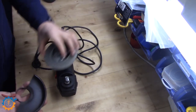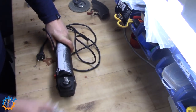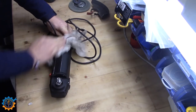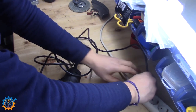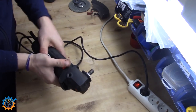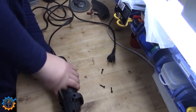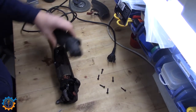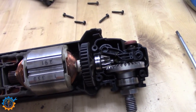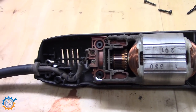I remove the accessories first and then I make sure to clean it up a little bit because it's a little bit more fun to work with. I cross check that it still doesn't work as it should and as you can see nothing happens. I quickly check the cables and nothing much there, so it's time to open it up. Removing all the screws and then it's just a matter of popping the lid. The machine is rather simple inside because it's a very cheap machine itself, but it still holds up very well.